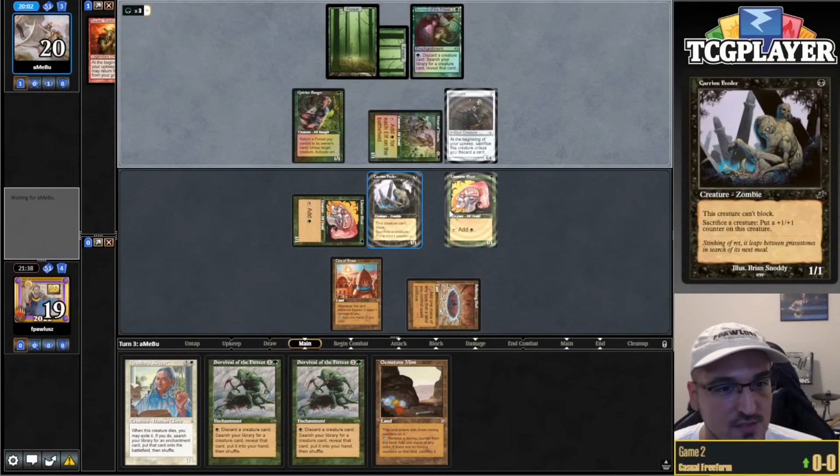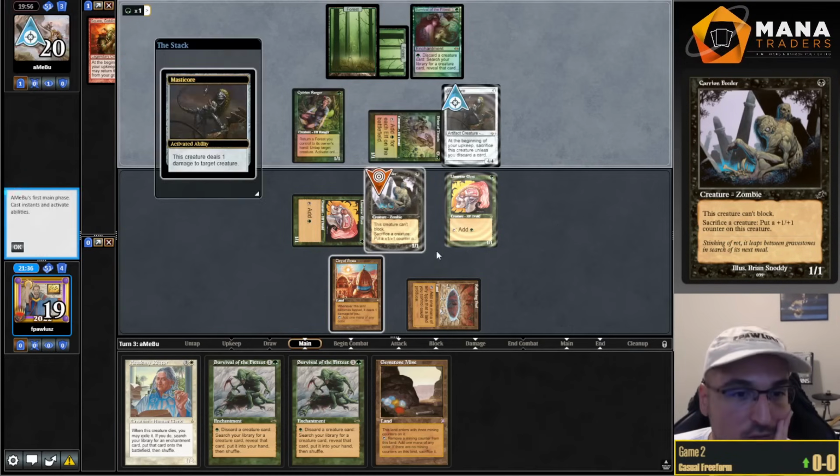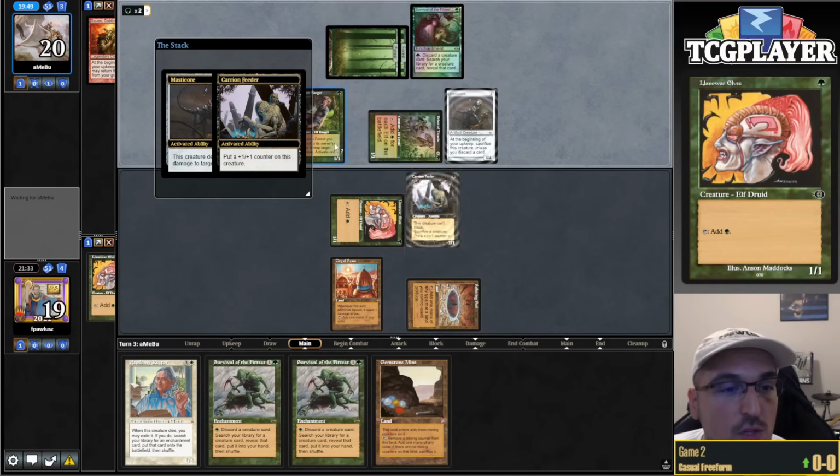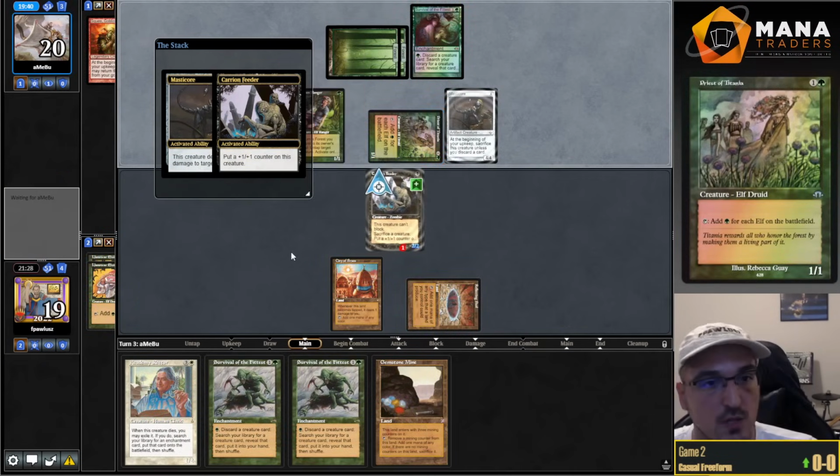Totally missed that. I could have sacked at least one of my elves to grow the feeder. Yeah, this was a huge punt, actually. Totally failed to think about this. So now my opponent should untap. That's a mistake, because now their priest taps for less mana.